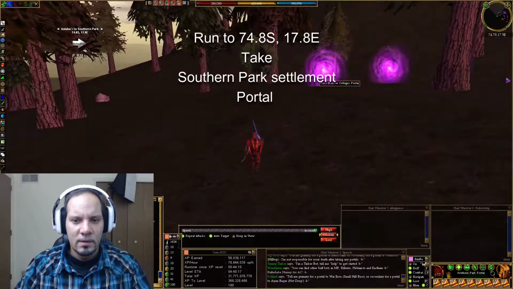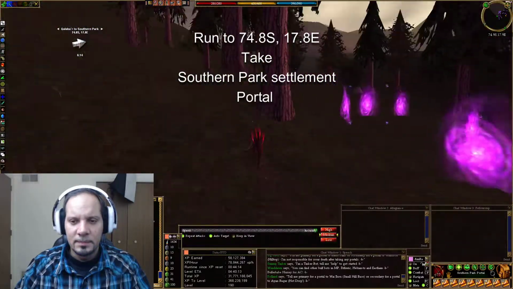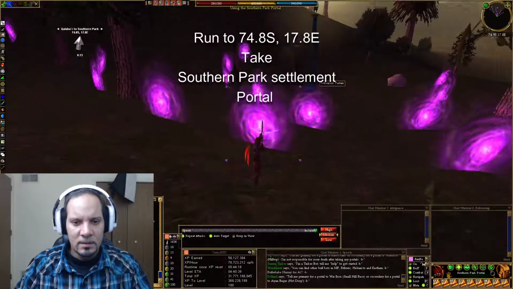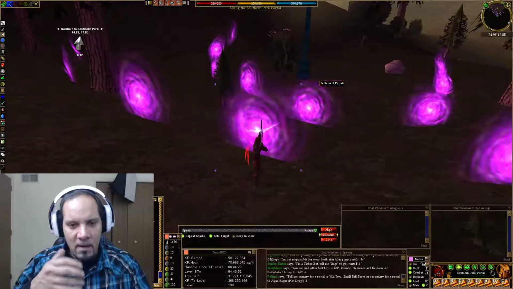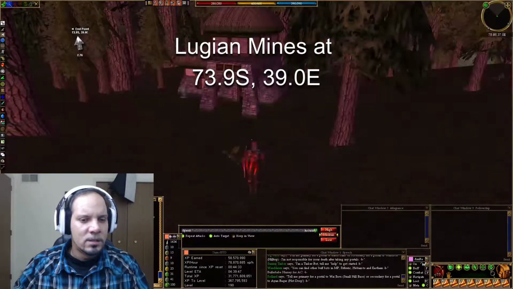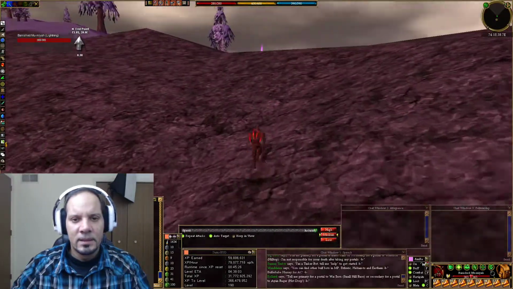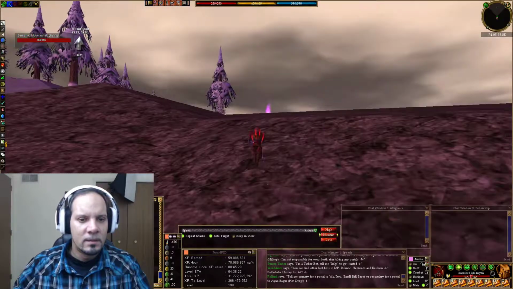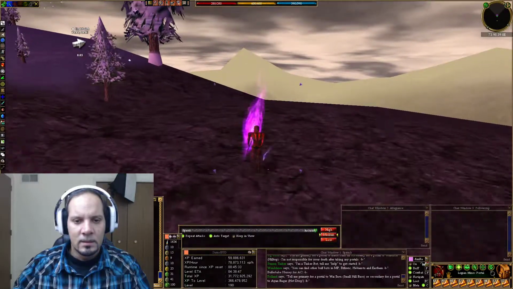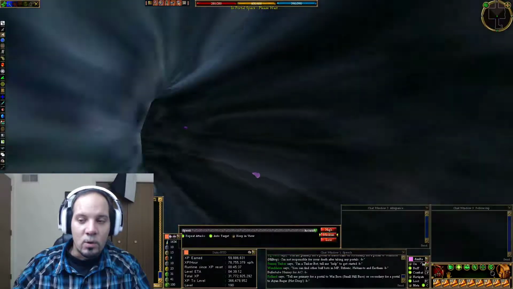Southern Park portal over there. We're going. Do not lag me into another portal. I hate when that happens. Southern Park. Alright. Next stop is our end destination. Okay. Lugian Mines portal. I call it the quarry.